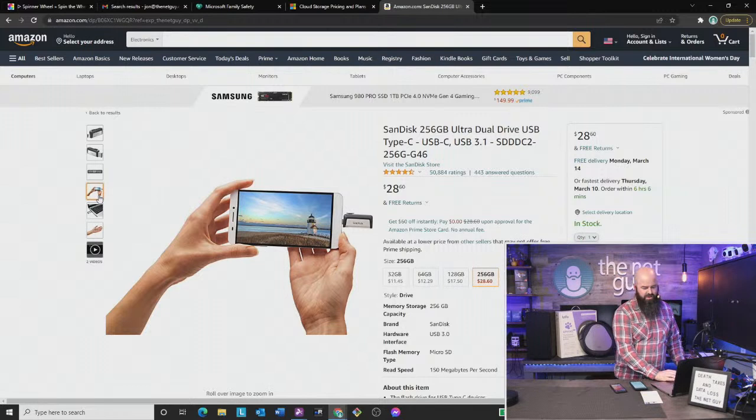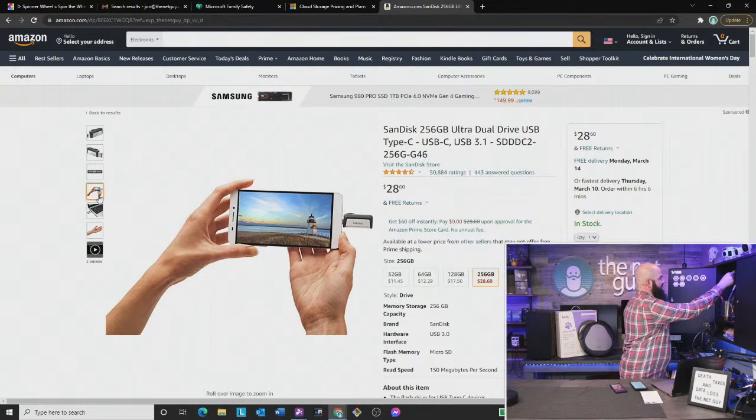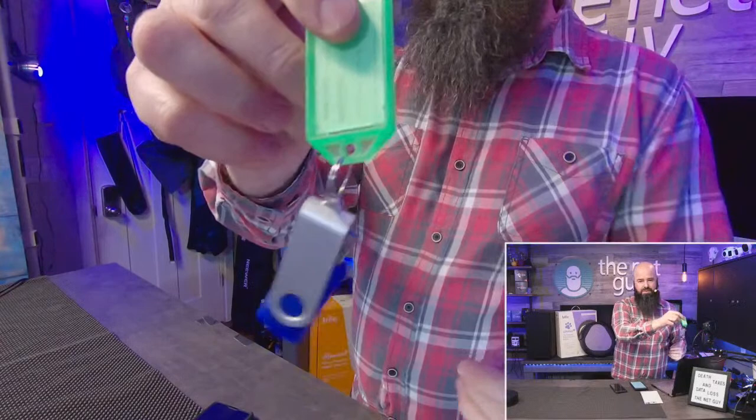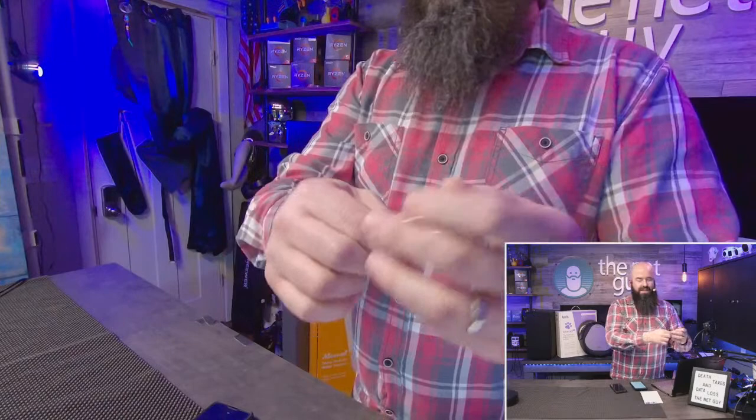If you're going to go out and buy stuff, I just want to point this out to you. I do a lot of Windows installations and I need a lot of 32 gig USBs. I buy these cheap ones for that purpose only, because if they fail, I can download Windows again and I know right away. If you're buying hardware for backup, go with a name brand. Go with a SanDisk. Go with a PNY. Go with a Samsung. Go with somebody that is going to be there next time.